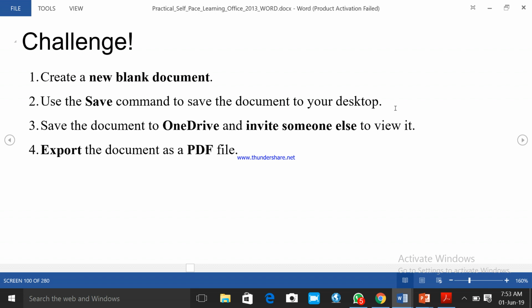So this is an assignment for everybody. You need to go and open a OneDrive account. You need it. Then you have to invite me, so that I can see what you've done. Then the last one is you export the whole document as a PDF file, and when you export it, you will send it to my mail. You all have my mail. Send it to my mail.